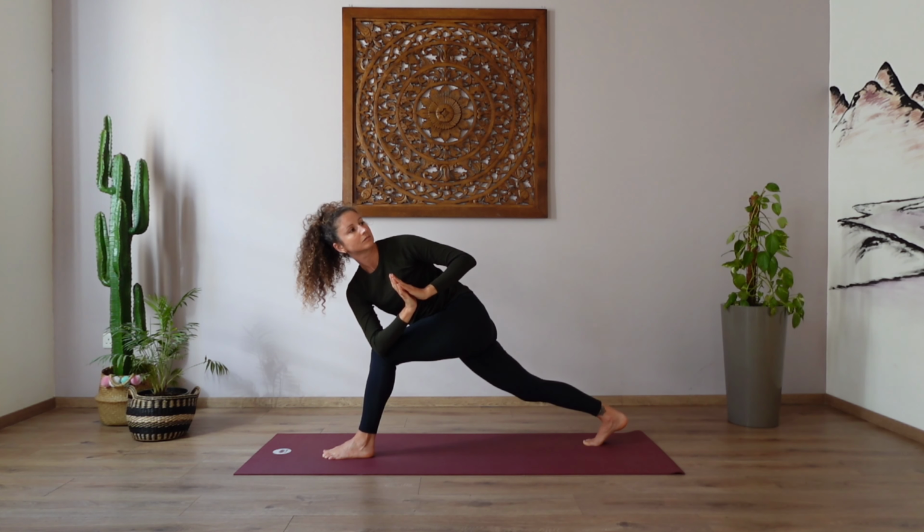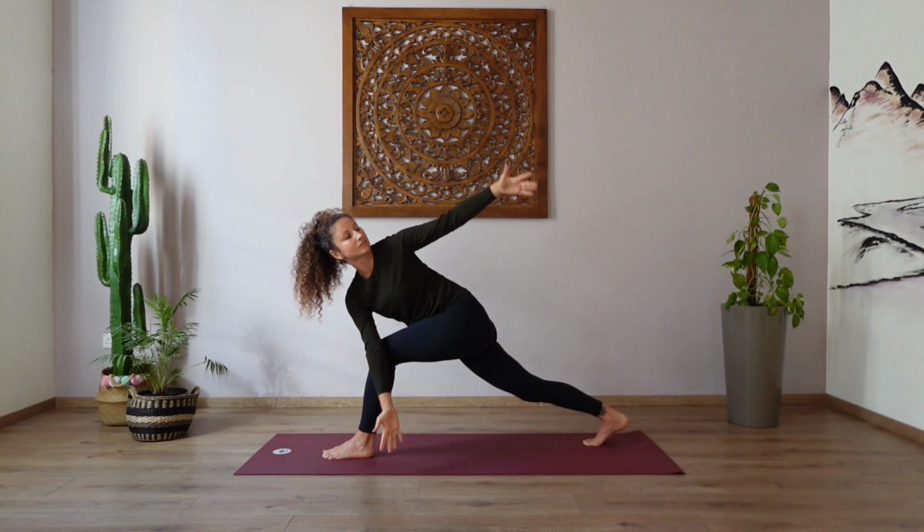And press the palms together, keeping the hands in front of the heart. Either stay here or you can open the arms as well. So the right fingers are pointing down, left fingers pointing up. Stay in the twist, one more breath.